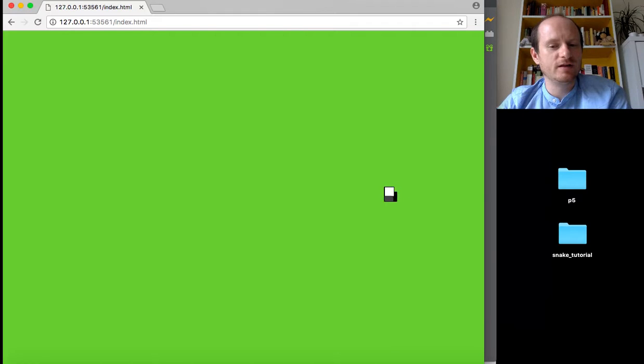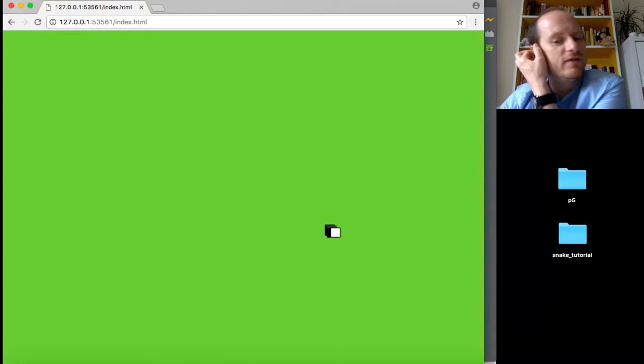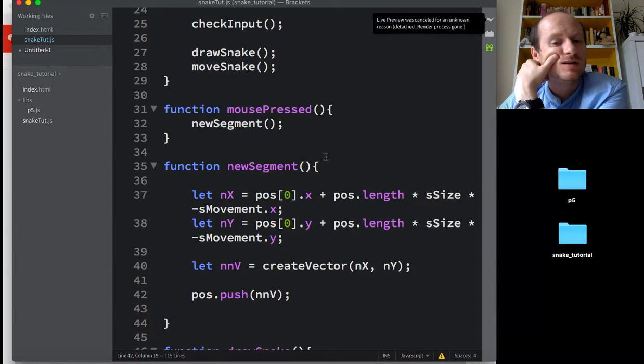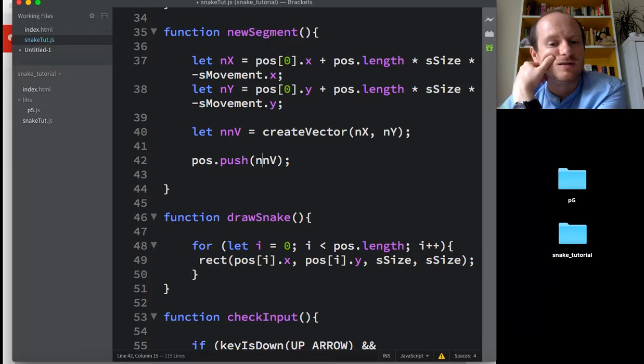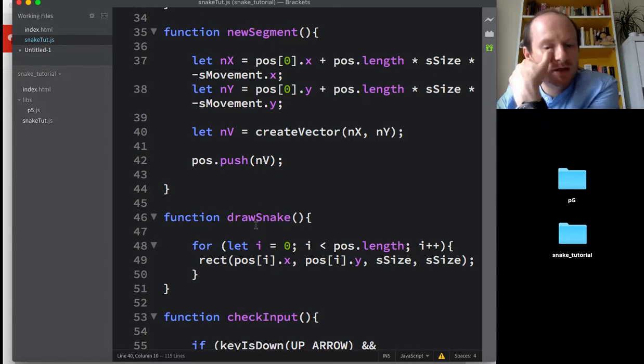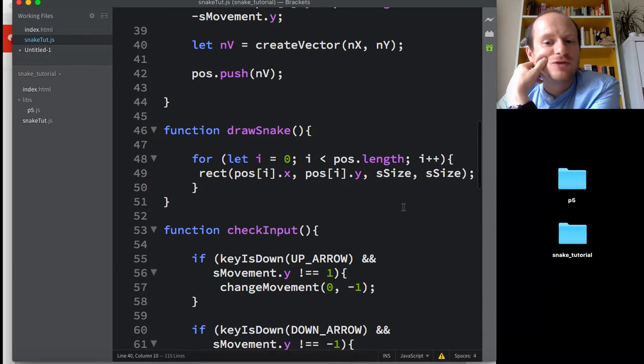So the other thing that might be happening is it's not where we're calculating where the segment should be, but how we're calculating the movement. So what did I just change then? I just changed the name of it, so I can leave that. No, I'll take that off again. So how we're drawing the snake seems to be fine. That's simple. We're just iterating over our segments.